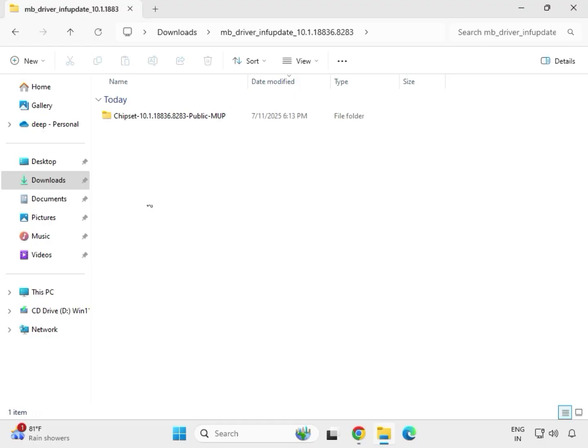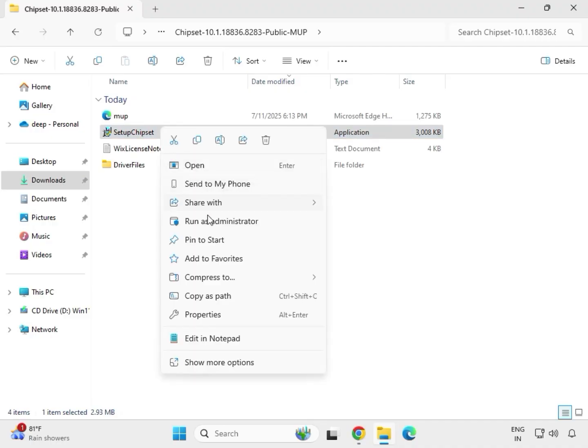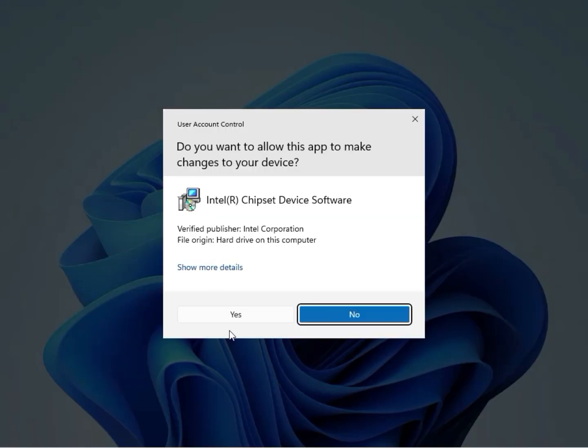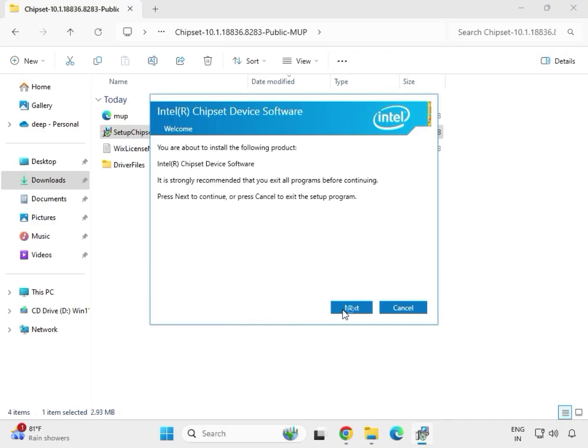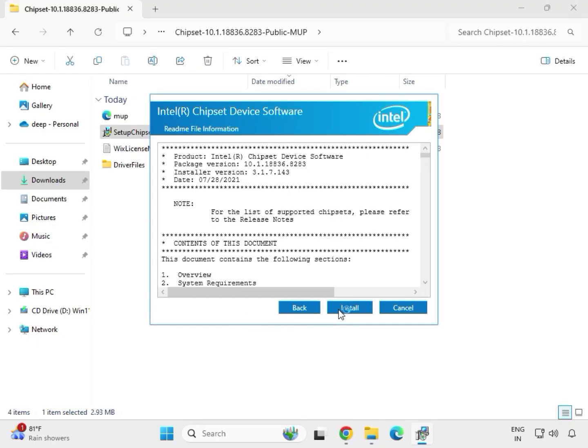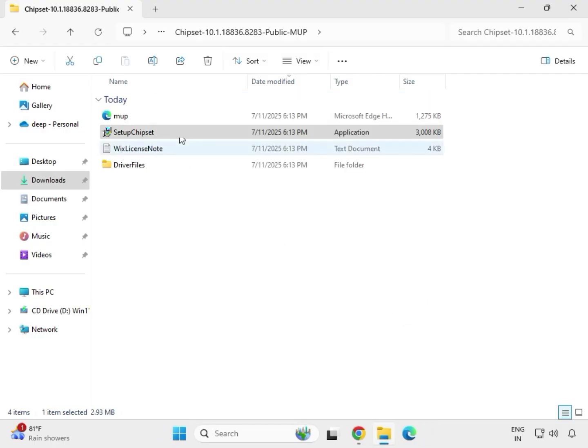This is also the same for chipset. So this is setup for chipset, just right click to run as administrator, then click on yes. Then next, accept, installed. And then okay.